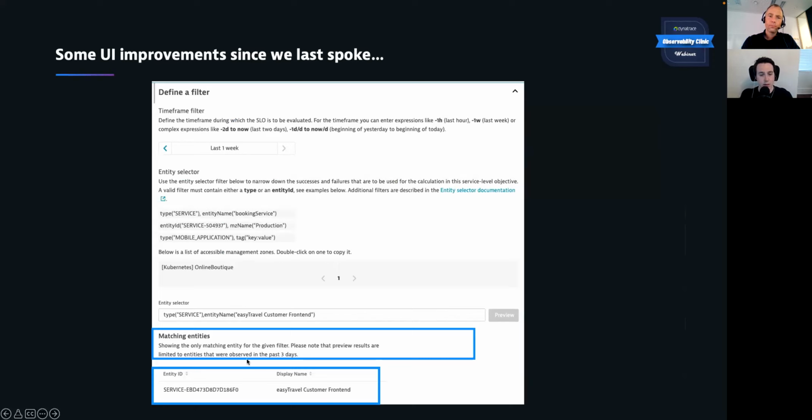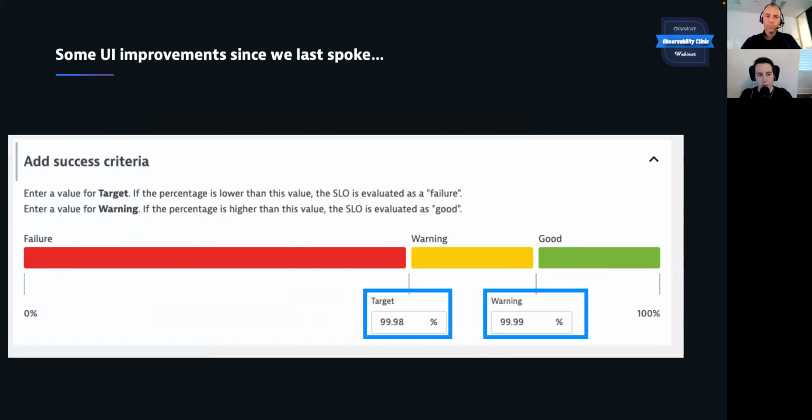We have an entity filter in our SLO wizard that you might have been familiar with. Before, you kind of had to know your entity within the Dynatrace UI, where to find it ahead of time. We have this really cool preview feature now that'll allow you to preview and search entities. So it just helps ease of use wise, that I really like. We've changed up the UI a little bit to more easily make it more readable on how to manage your error budgets when you're defining your target and warning error budgets.